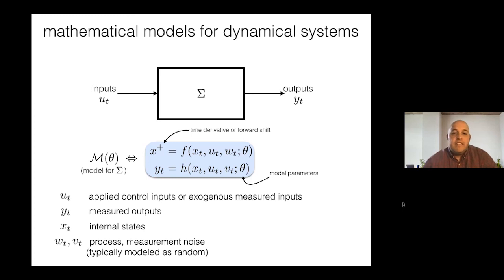It's very important to keep in mind that this model, the mathematical model of the system, should be distinguished from the real physical system itself. This is always just an abstraction. And there will be varying levels of uncertainty for different types of models and how well they can describe the input-output relationships in a dynamical system.